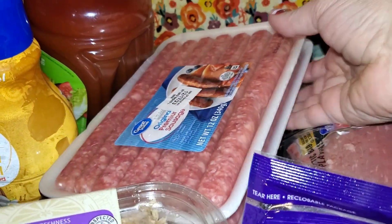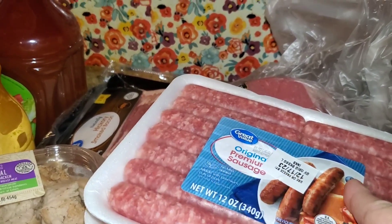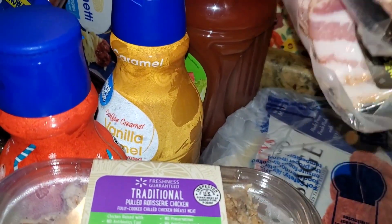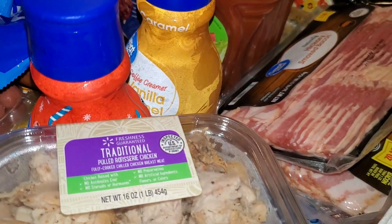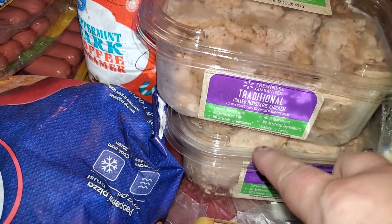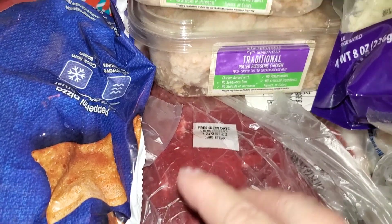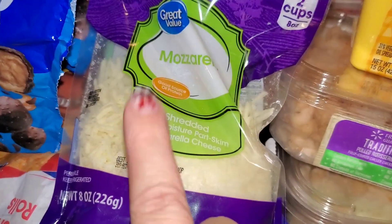I got some sub buns, some sausage that I'll break down into half so I'll get two packages out of each one, some bacon, and sausage patties for something different instead of just sausage links. I only make breakfast on the weekends so that'll last me a good long while. That rotisserie chicken breast — already pulled off the bone and seasoned — is pretty expensive, but I love it and it's really easy to use, so I got two packs of it. I also got butter, cube steak — two packages — and some mozzarella shredded cheese.